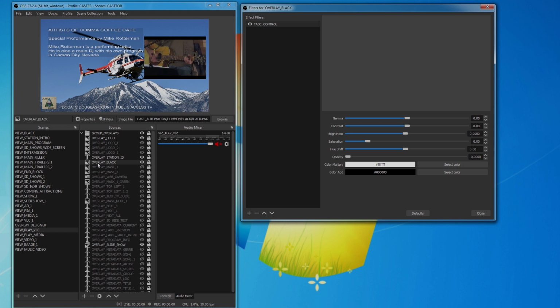And why does it do that? Well, when we're transitioning from view to view, you actually need to sort of blacken things out so that odd little video frame from the last video that showed on this source doesn't show up, and also you get a sort of a smooth fade in, fade out.